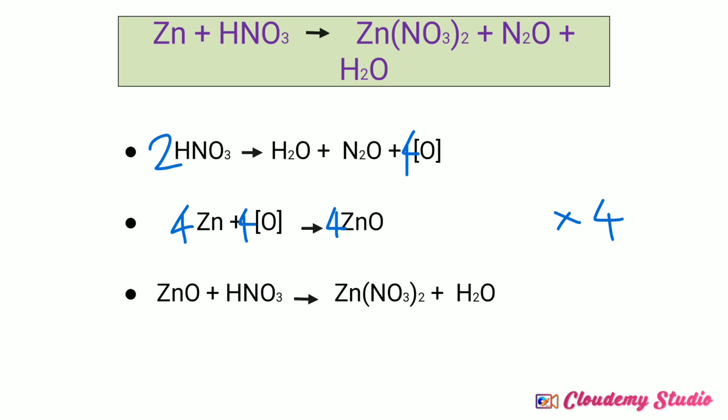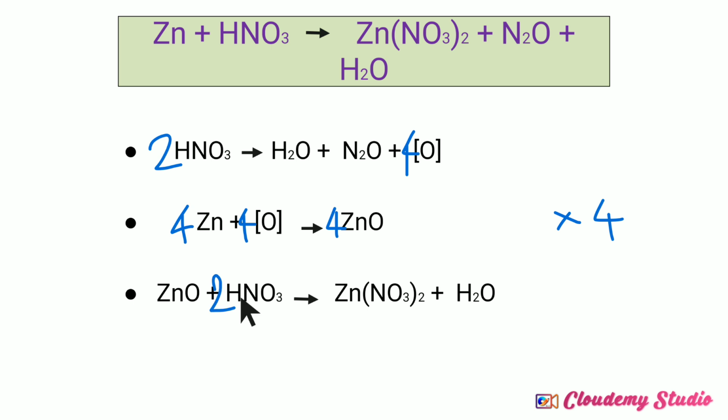Now let's check the third equation, the third step. When we check that, on the right hand side 2 nitrate radicals are present. NO3 is 2 times, the subscript 2 is outside the bracket. So nitrate is 2 times on the right hand side, but on the left hand side the nitrate is only 1 time, that is, in nitric acid the nitrate radical is only 1 time. Therefore, we need to multiply this nitric acid by 2 times. That we can do now. This nitric acid is multiplied by 2 times.